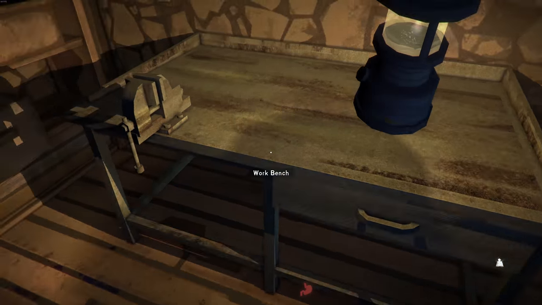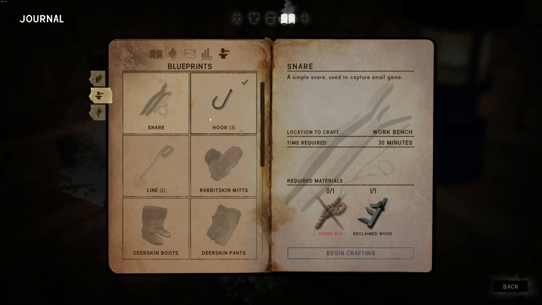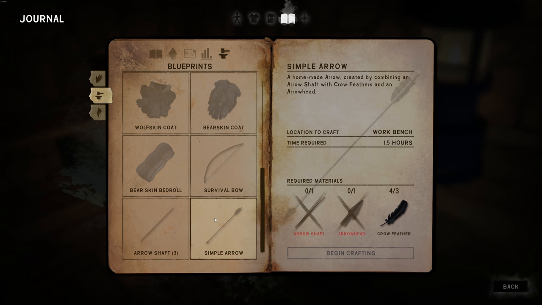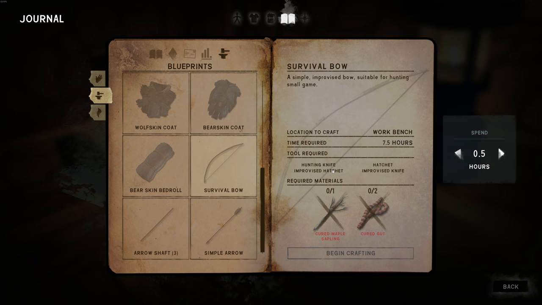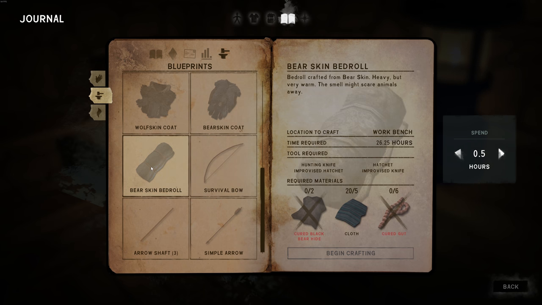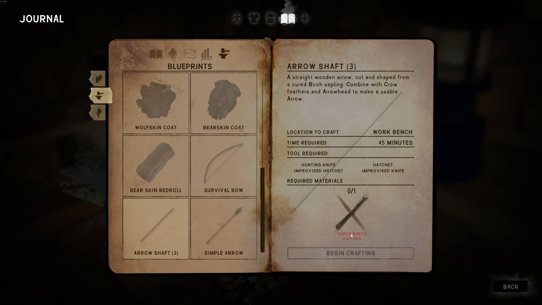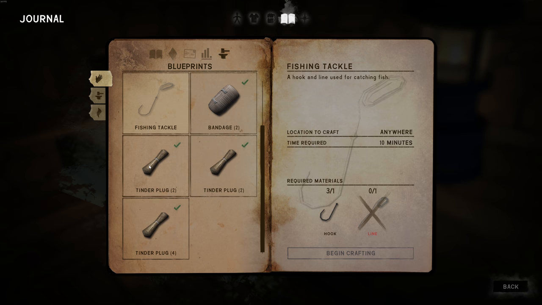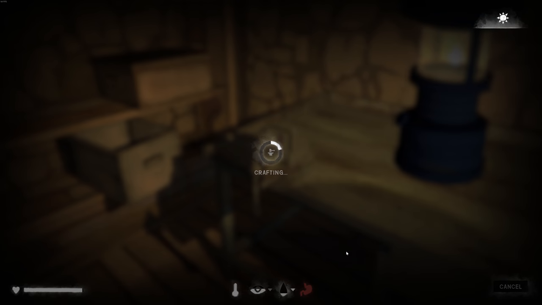There's a workbench. The game almost crashed there. Snare. What do we need for snare? Oh, we left our guts back in that last lookout kind of power station, so we gotta go back and get them. Hook. We can make another hook. For a bow, we need a cured maple sapling. I haven't seen any saplings yet, so we'll have to keep our eye out for that. And birch sapling for arrow shaft. Let's make a tinder plug.